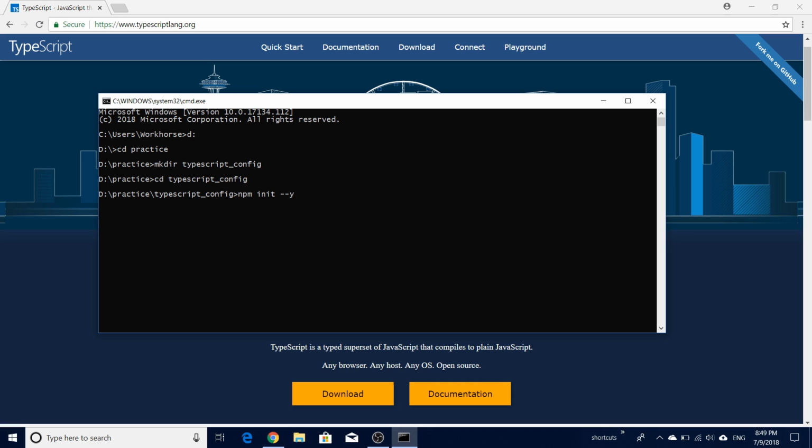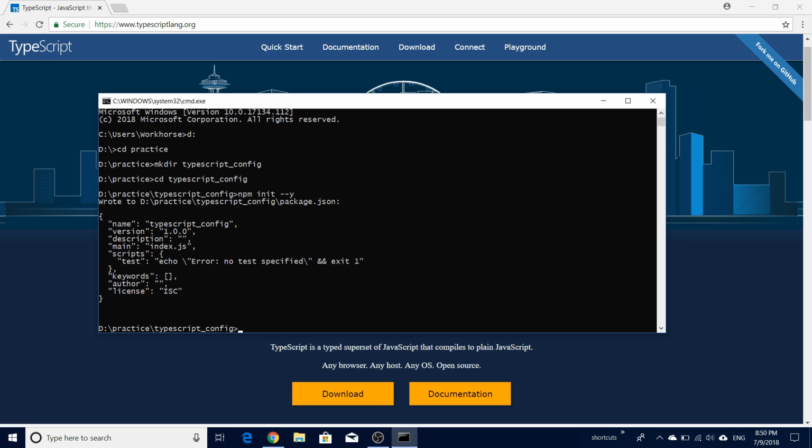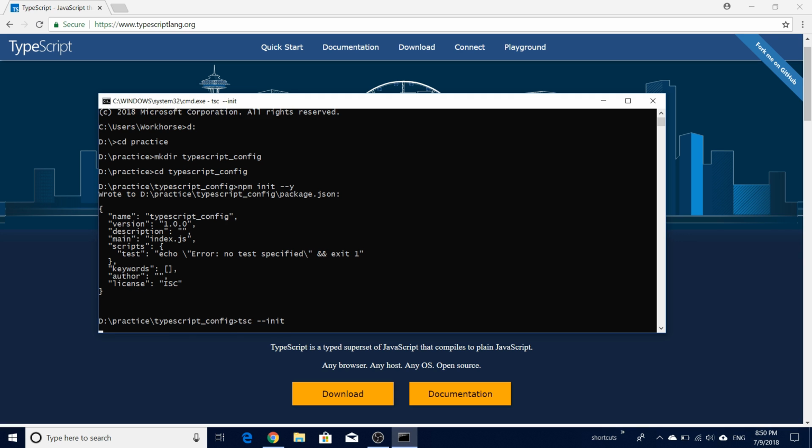We are adding -y so that it will be generated with the default attributes. You don't have to provide any information. Press enter. The package.json file has been generated. Let's just generate the TypeScript configuration as well: tsc --init.